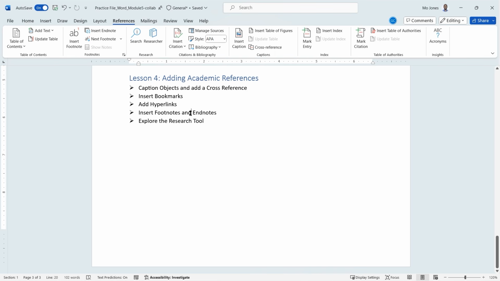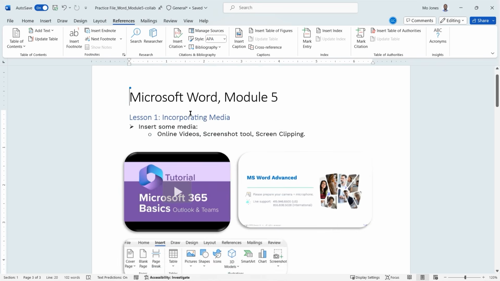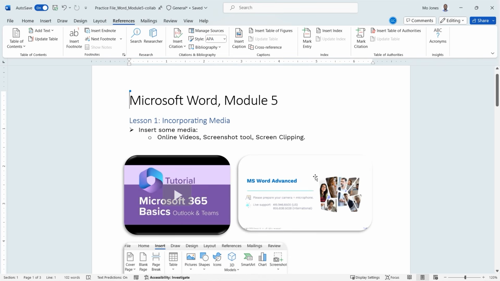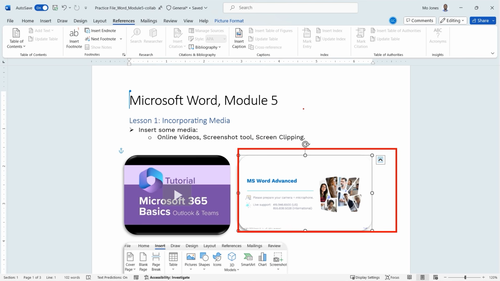So I'll go ahead and I'll go to the top here. I'll press Control Home to go to the top of my document. I do have an image here. So I'll go ahead and click on this image and I'll click on Insert Caption. So here's my image. I'll go ahead and insert a caption for this particular image, and that will add it to our little table of figures database here.